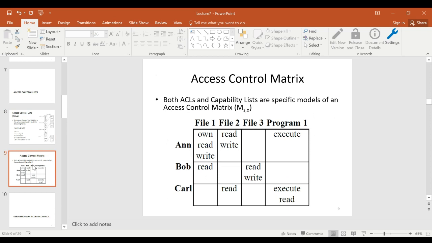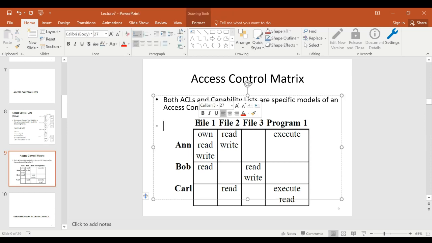The more frequent way of implementing it is as a matrix. Okay, so again, you have the names of your rows, and these represent the users who will have access to your system resources, and the names of your columns represent the names of those resources that exist at the moment in your system. So again, you have similar information here.